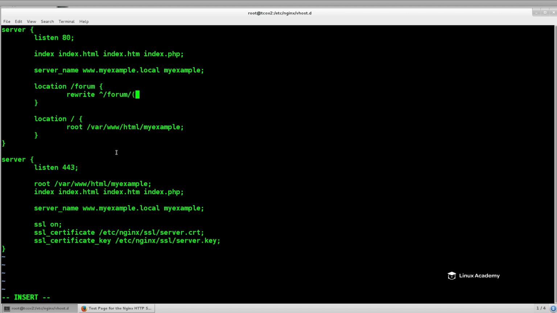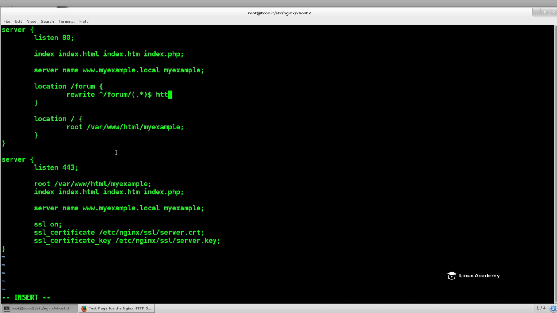So we're going to say, okay, anything, and the reason we're enclosing this, we're saying anything that comes in under the forum path, I want you to capture into a variable. So we're going to get the file name that they're requesting in this rewrite statement. We're saying inside of forum, any file that we get, stick in a variable that we can refer to. And this variable will become the first parameter, the first variable parameter that we can refer to.